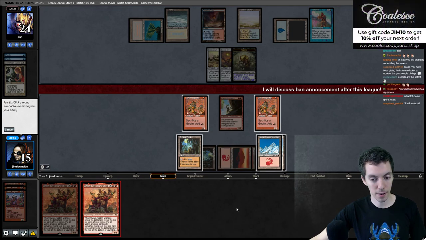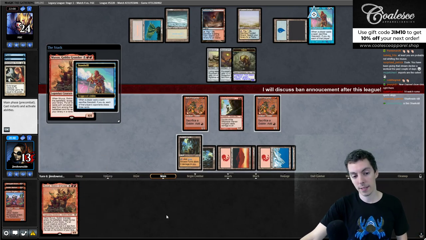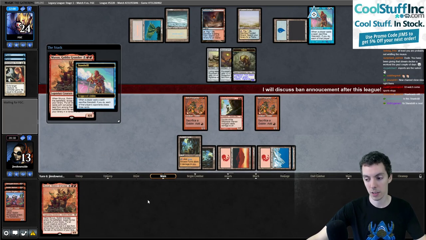Want to use Ancient Gem Mana or no? I don't think so. All right. Draw your cards. Oh, it's Shark still? Sure.